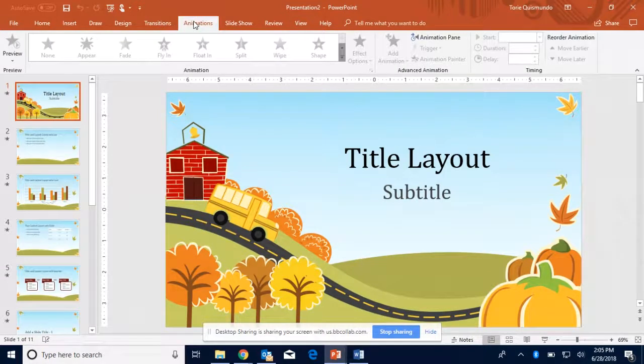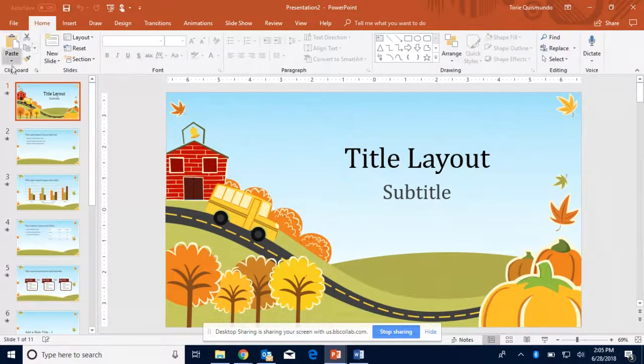So we still have our tabs across the top, right? Then whenever we look at it, we still have our groupings, and some of these are still very consistent. We've got our clipboard grouping, our slides grouping, our font grouping, right? So we still have that there. And on a lot of these, we still have our little More button that's available to us, which is that little drill down in the bottom right corner of each grouping. So that kind of stuff is still the same.